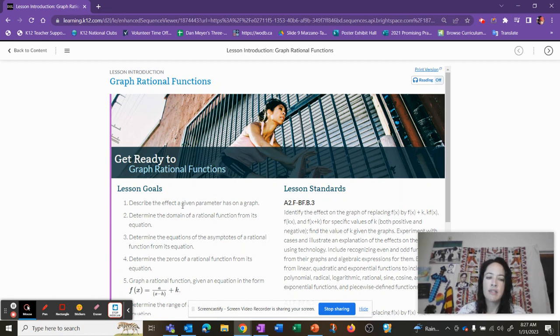We want to always be able to describe the effect the parameter has on a graph. If you aren't clicking those exploration links and sliding and just kind of thinking, where is the A? What does that slider represent? What's happening when I change the exponent, right? We're moving away from sine graphs for the different parameters. All that is a number that is being multiplied or divided, added or subtracted to different parts of the function. And those different parts pertain to what the function is supposed to represent or the goal of the function.